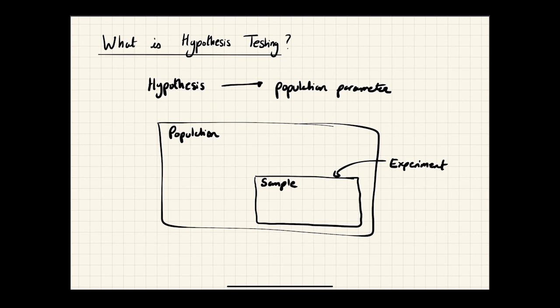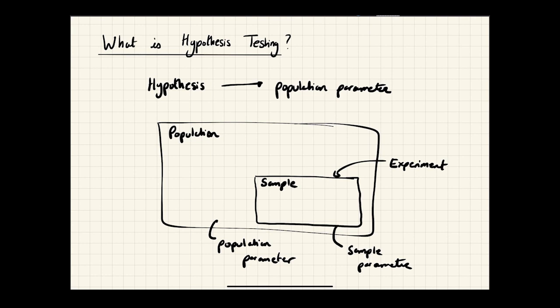Now, by conducting the experiment, what we want to find is some sort of test statistic. In our population, there is some population parameter that we're trying to find, something like, this is the most popular TV show, and 60% of people in my school like this TV show. What we're going to find from our sample is a sample parameter. And this is used so that we can compare it with the population parameter, and then infer something. That's what hypothesis testing is about.